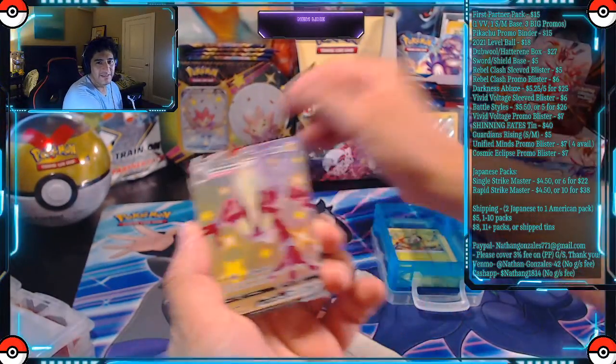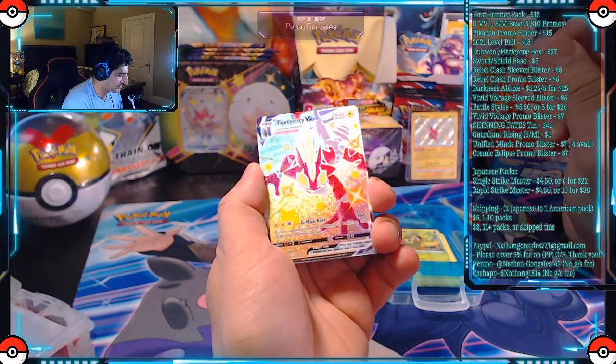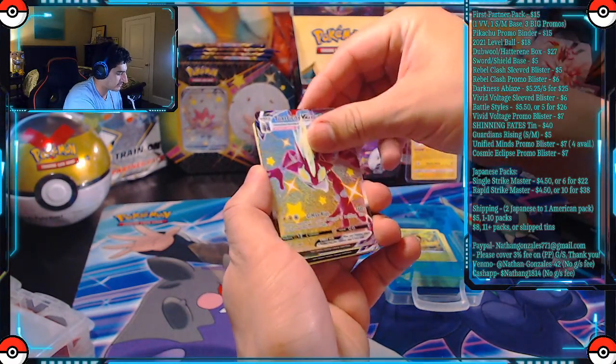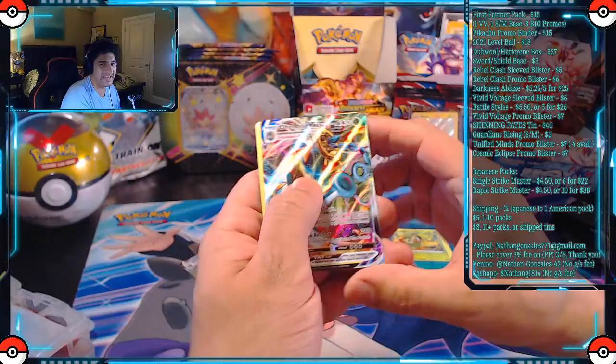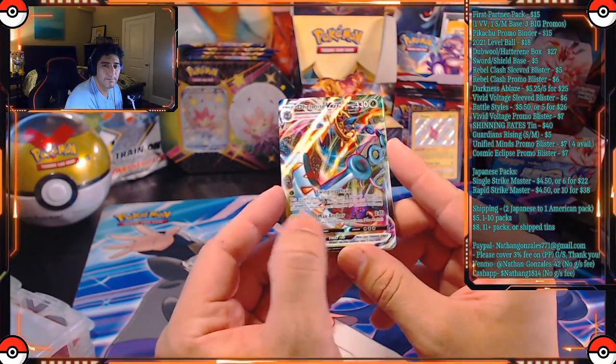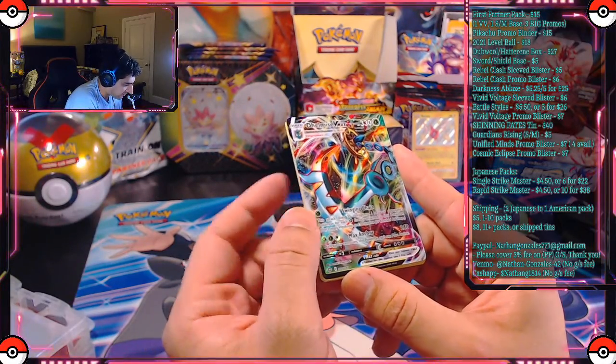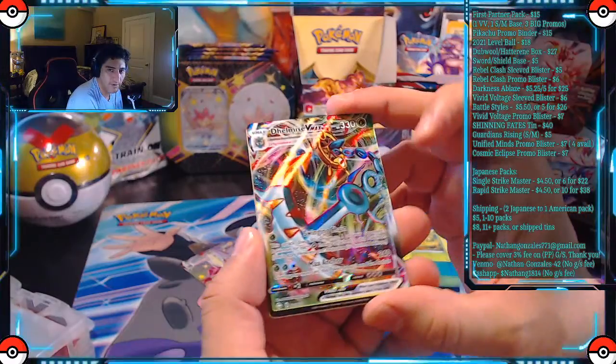Whew. Nice. Jeez. And let's finish it off with one more. Uno Mas. We got a... Oh, David! With the Delmize. Oh, that is a beautiful card. Holy cow. I love this card. This card is incredible. Wow.